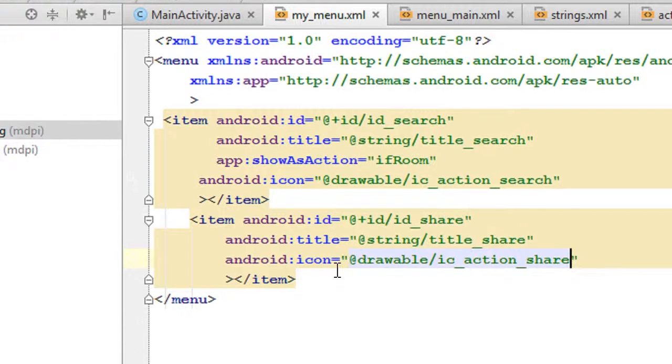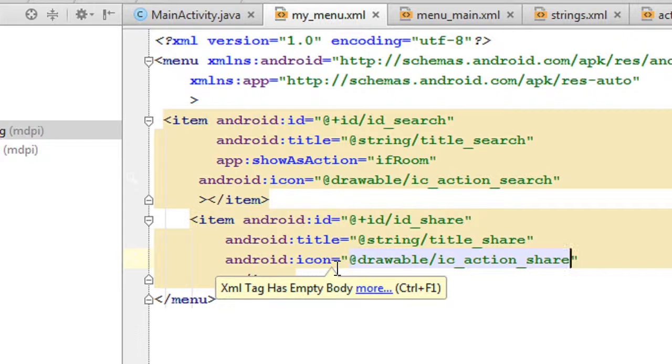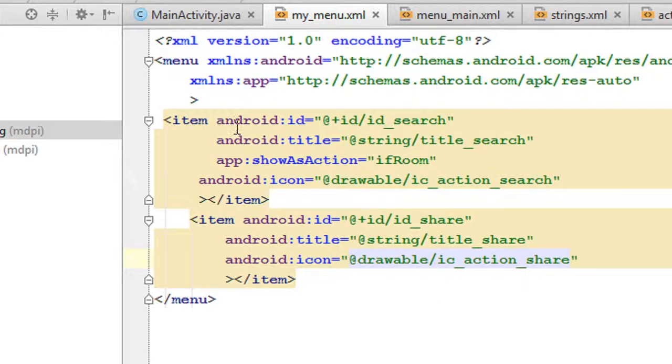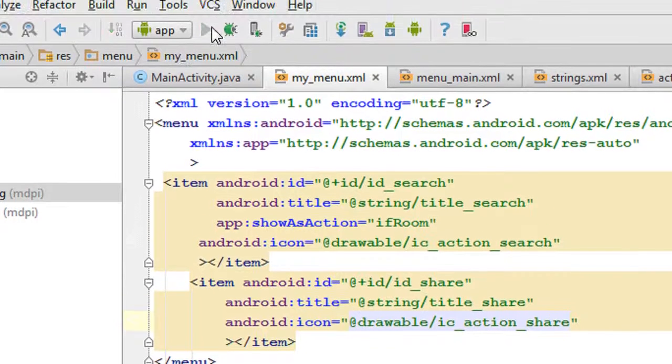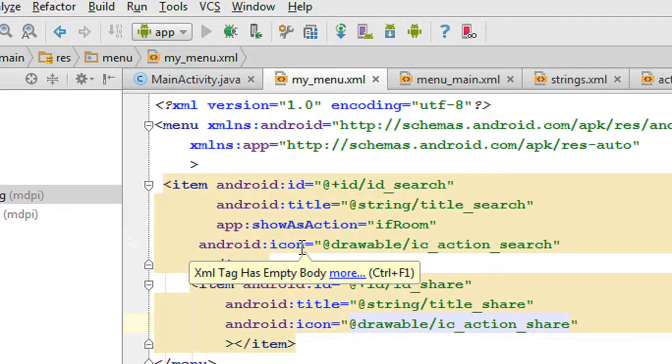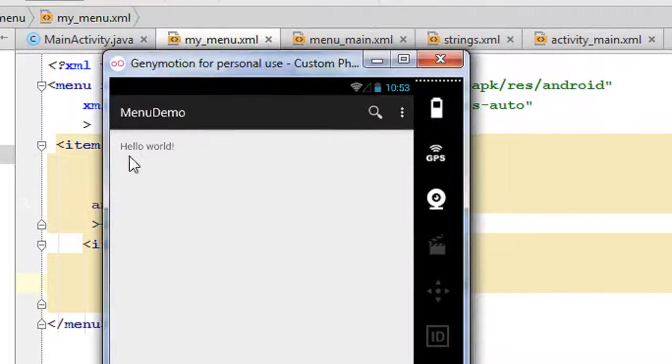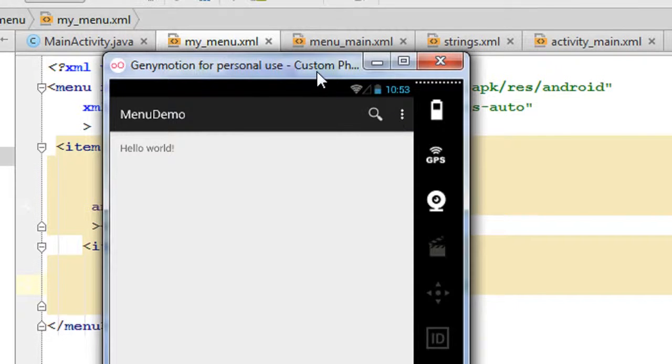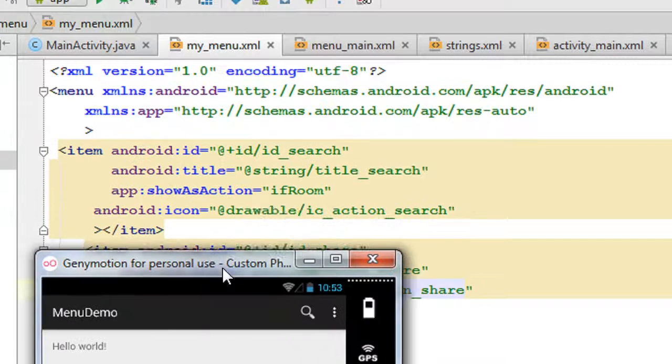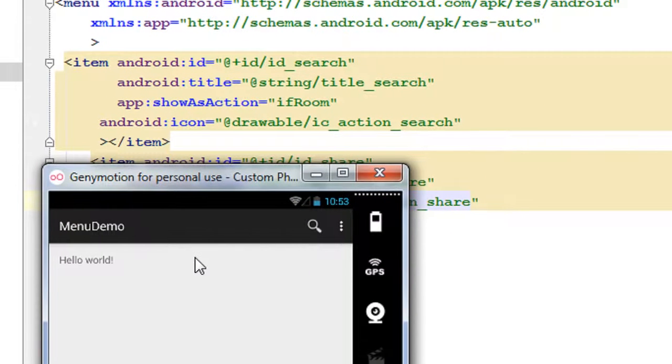Okay, so now these two items have both title and icon, and the first item is visible on the action bar and the second item is hidden using the overflow icon. So what happens if we run the application again? Now I am going to run the application again. Okay, now look into the action bar. Instead of the title, it will display the icon for the search. So if you're using both title and icon for an item, and that particular item is visible on the action bar, the Android system will display the icon instead of the title.